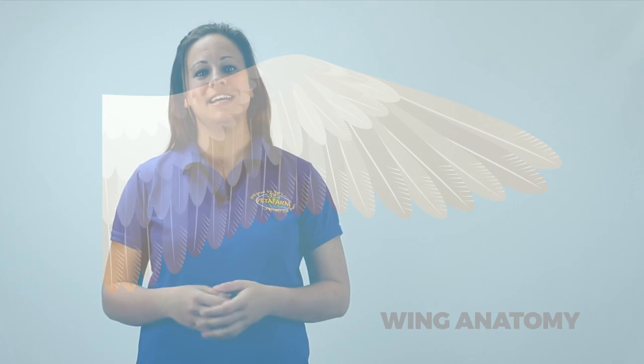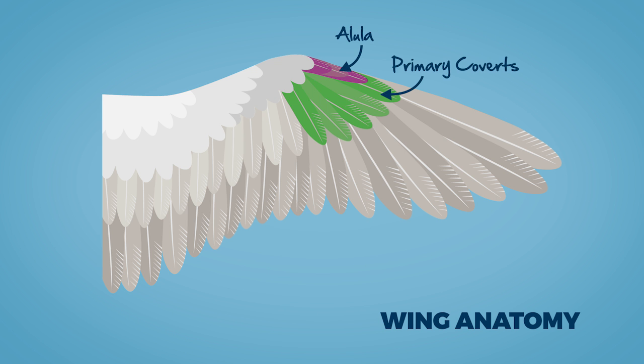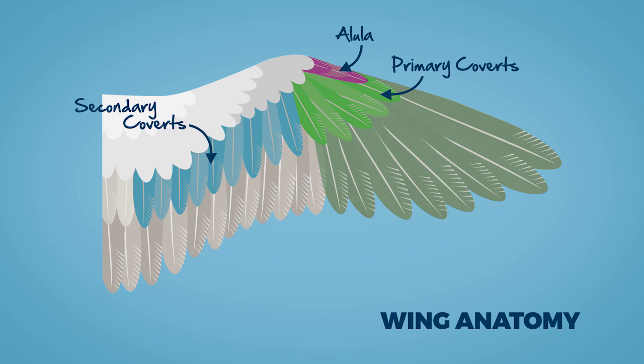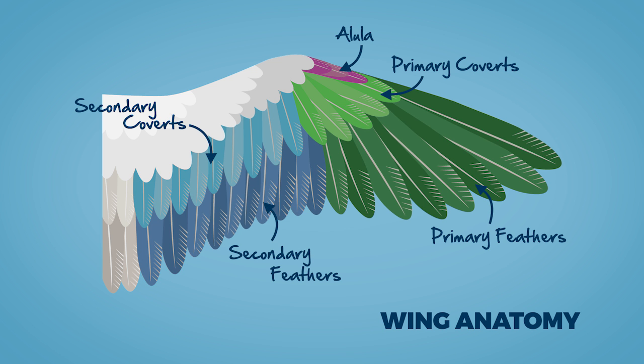Second, and very importantly, we need to understand the anatomy of a bird's wing so that you know what you're doing. This is your average bird's wing. Here's the allula — it's kind of like the bird's thumb. These smaller feathers are the coverts, primary to secondary, leading back towards the body. These big ones at the front are called the primary feathers, and this is where the bird gets a lot of lift. About here start the secondary feathers, and once you get close to the body, these are the scapulas. It's the primary and some of those secondaries that we'll trim, using the coverts as a guide.